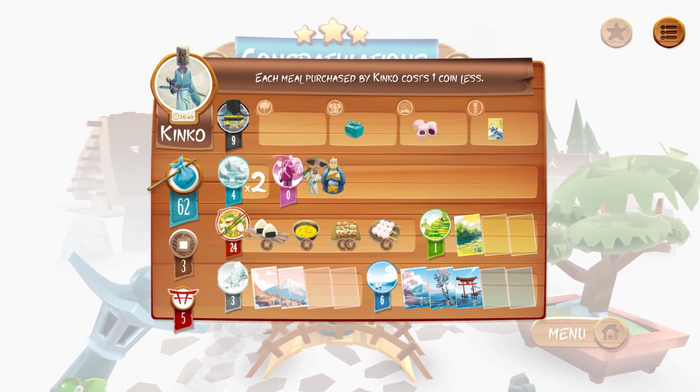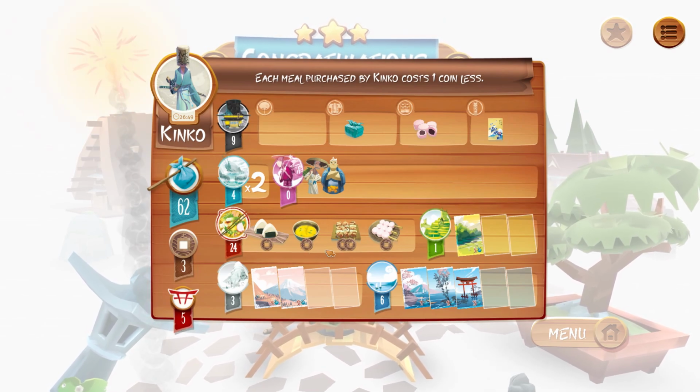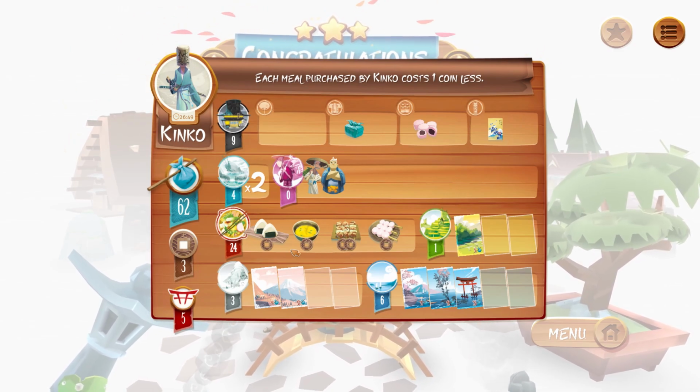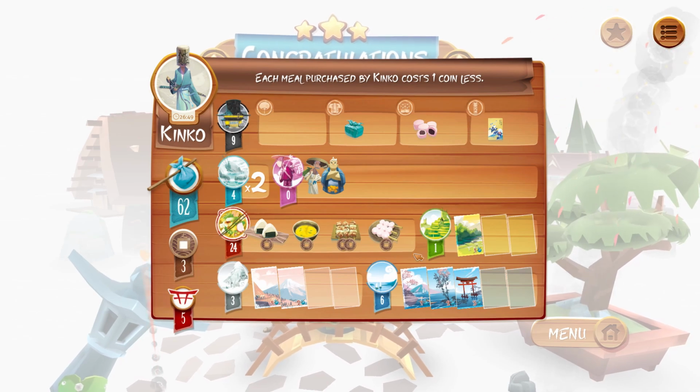How did he get so many more points? I guess it's because it's per meal, but then the bonus is based upon how much money you spend on it. That's how that works. And that seems to be the only way he got way more points than I did, because he doesn't have all that much more than me. He does have more paintings.